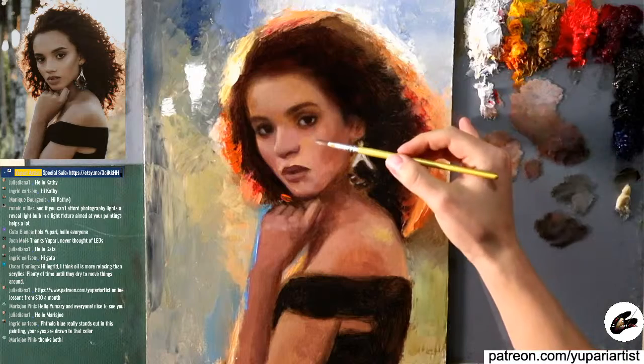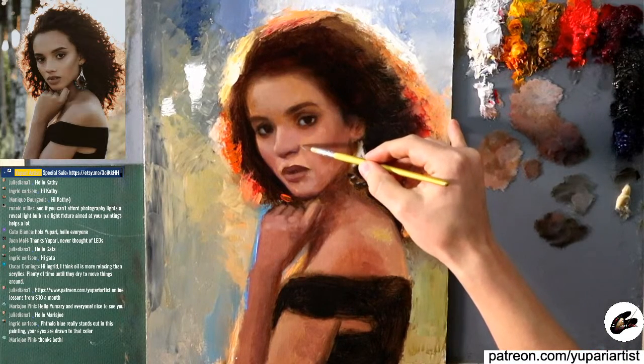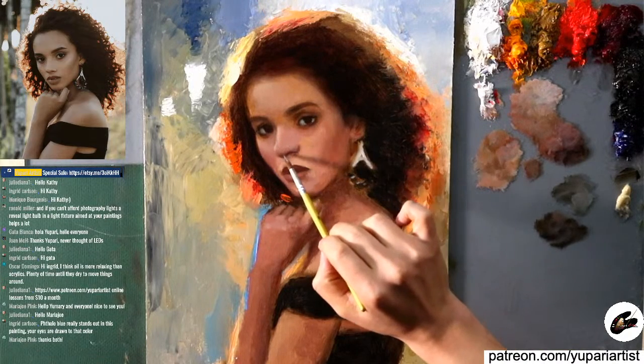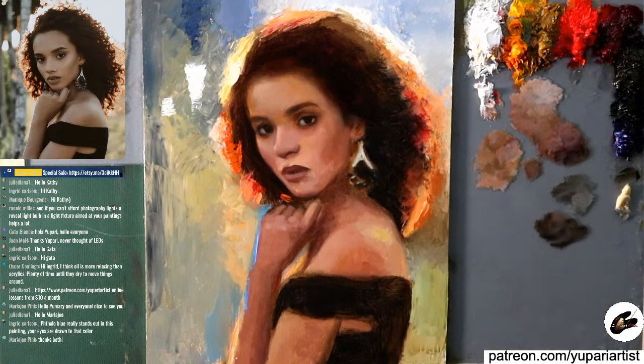Alright, so in terms of the values on the nose, it's very compressed. So it's 1, 2, 3, and then 4. I'm trying to keep it all in groups of 4.